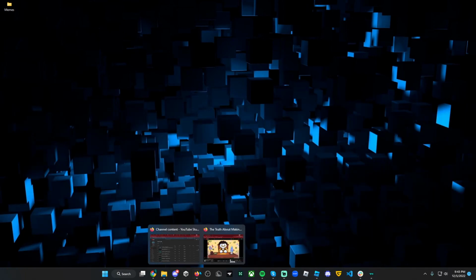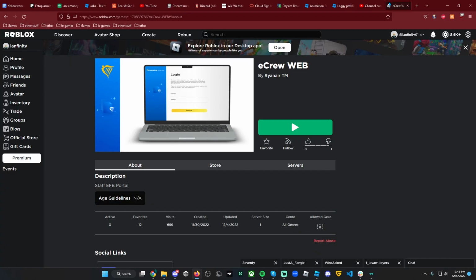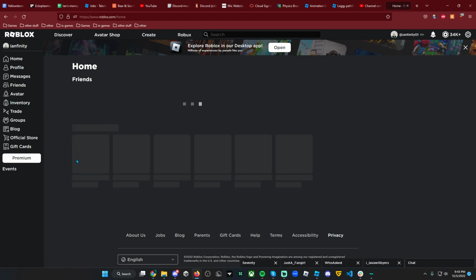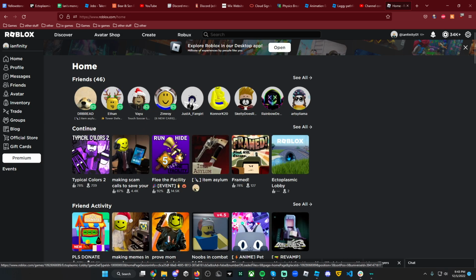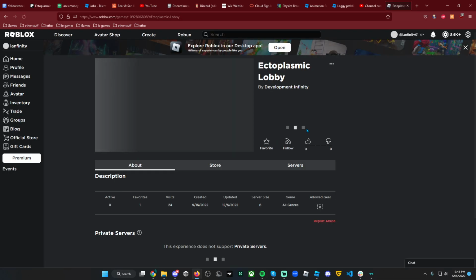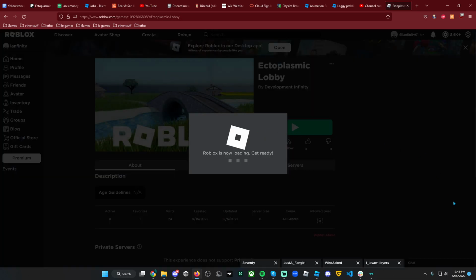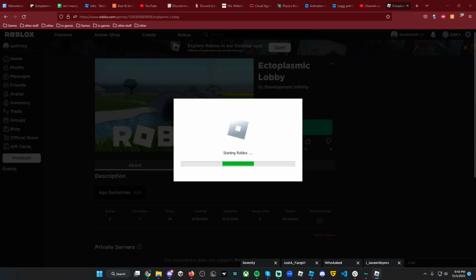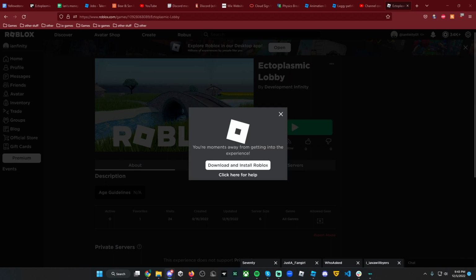Now I'm just going to go up onto actual Roblox. Ectoplasmic lobby. And then I'm going to go into the game. I'm going to add the items and I will teleport and make sure everything's there.